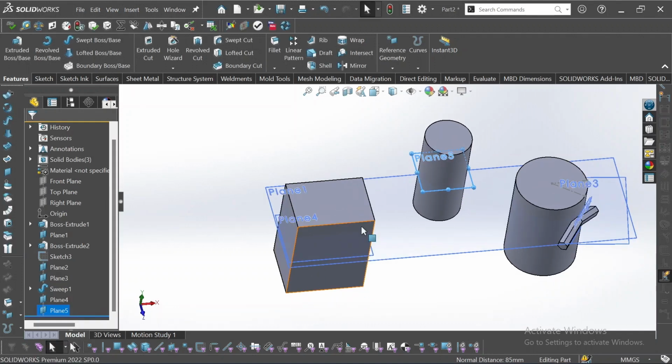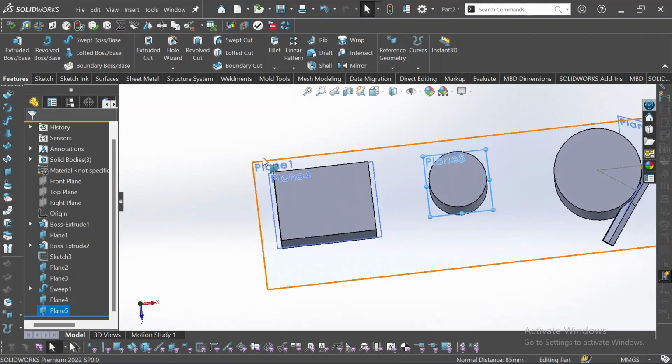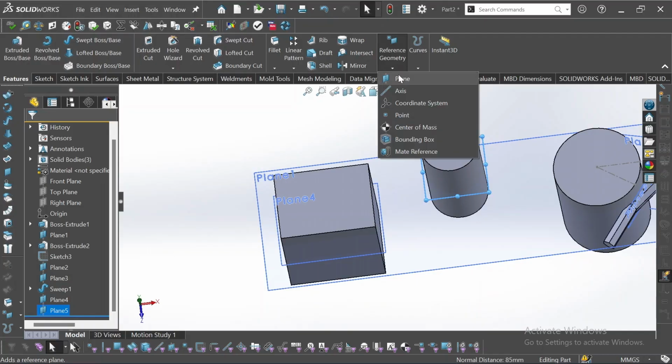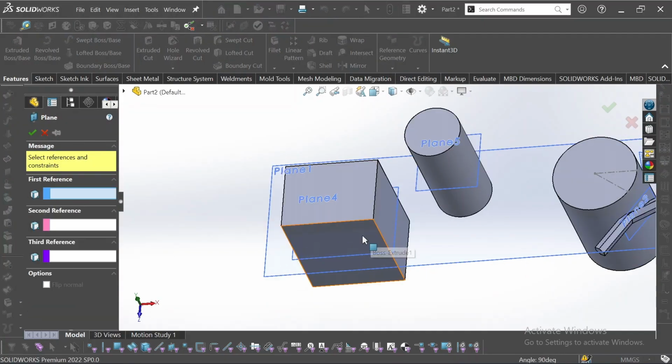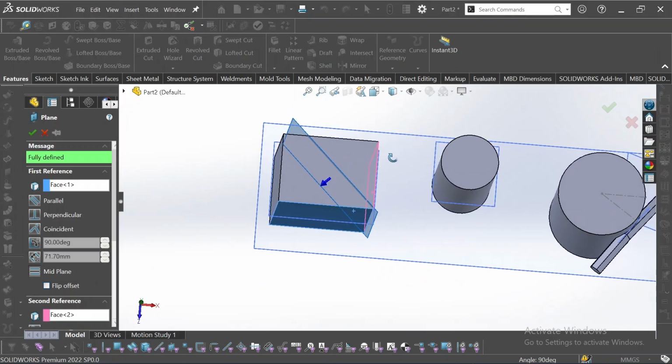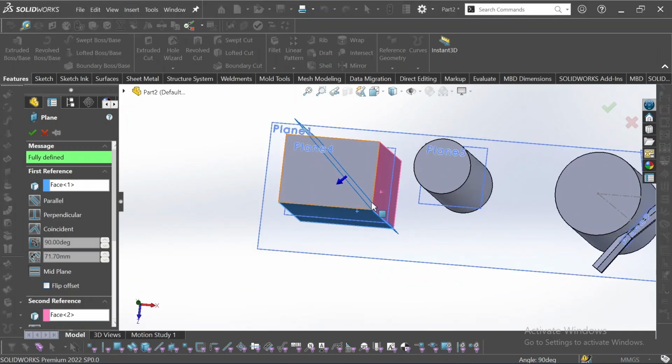Okay. So now what if I want to create a plane that's diagonal that cuts this face diagonally? It's very simple. Come over to reference geometry, plane, pick this face and pick this face, and you have this plane that cuts diagonally between these two faces.